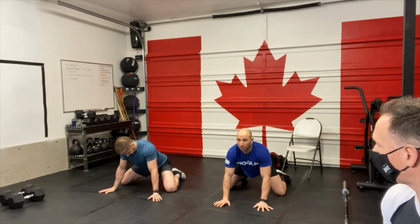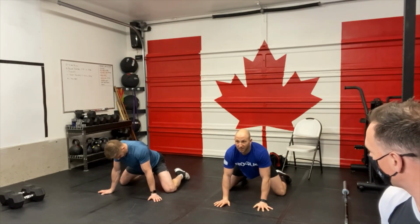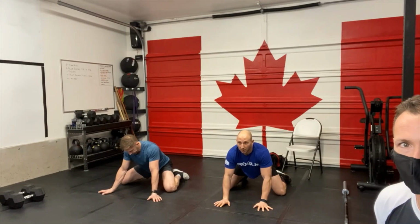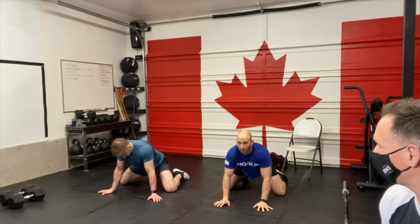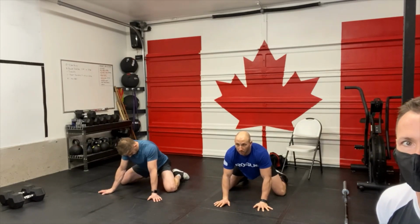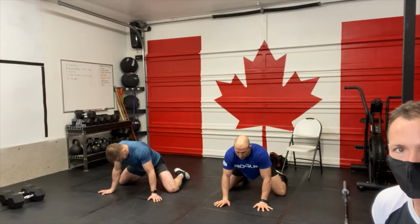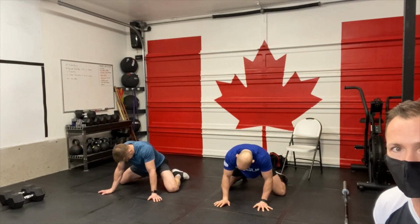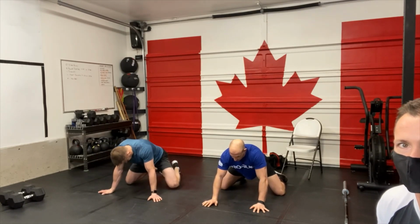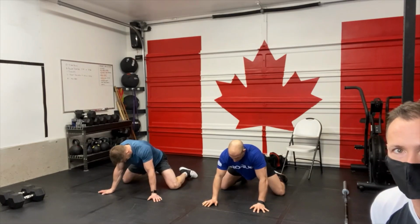And then you're gonna come forward a little bit. And then drive your hips to your heels. Once you've done that 5 or 6 times, try to take your knees a little bit wider. So tax the whole hip complex. It allows you to get into that squat a little bit easier. Find a better position in your snatch setup.